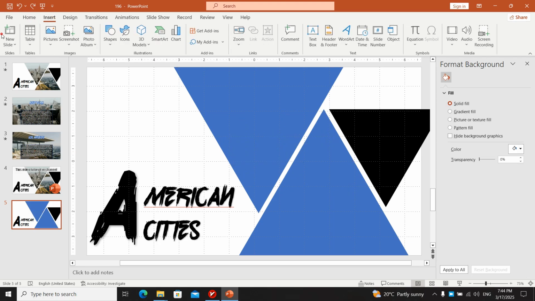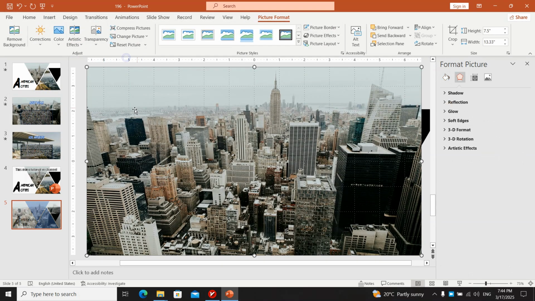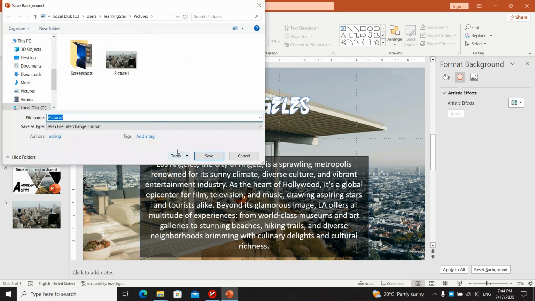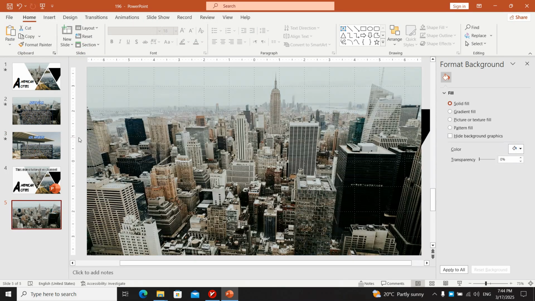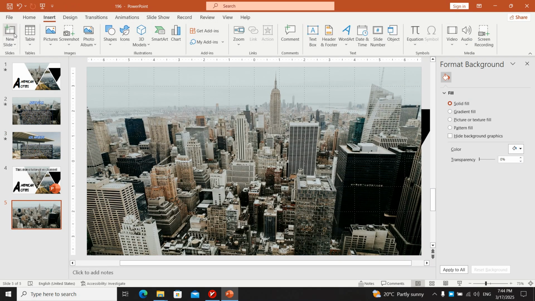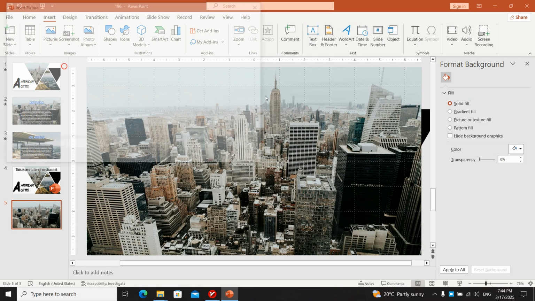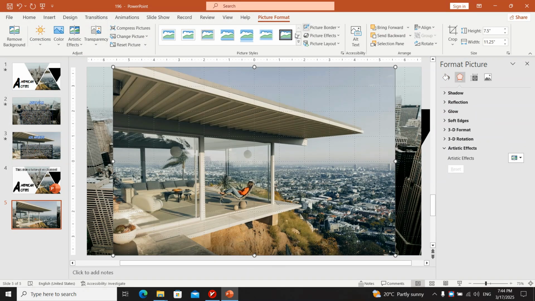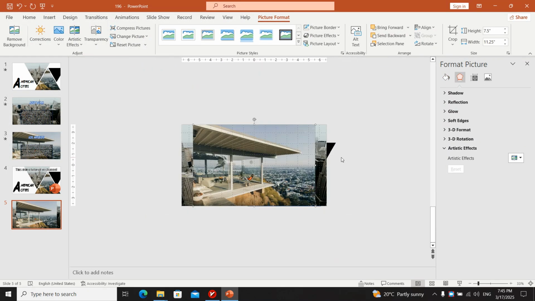Then here I'm going to paste the picture. I'm going to insert the picture, this picture, and also I'm going to do the same thing for this picture, and insert it. It's an easy process. You can use it whenever you have a PowerPoint and you like to have the background picture. It's a good one. Okay, we have two of them.